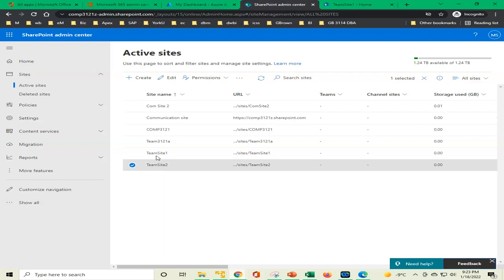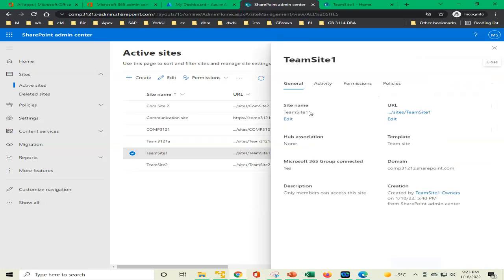So these are our sites. For example, site 1. Here is site 1. These are general information about our site.